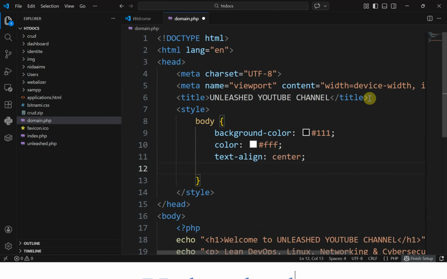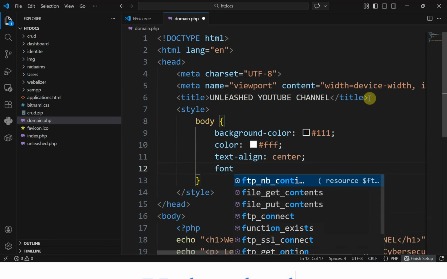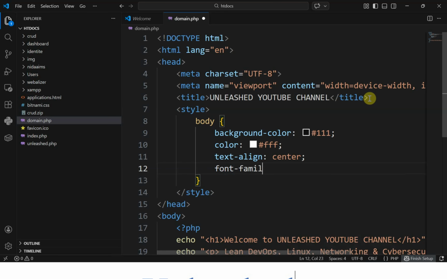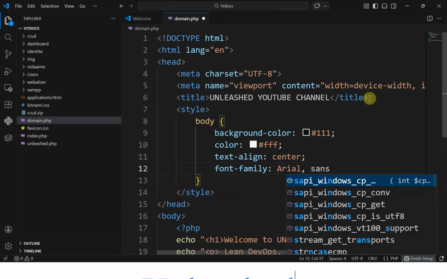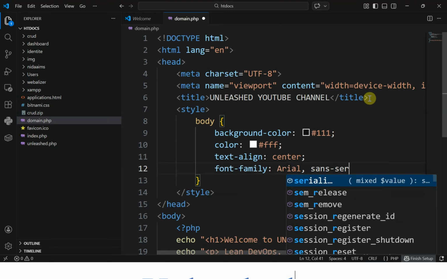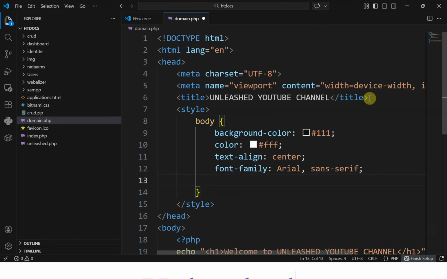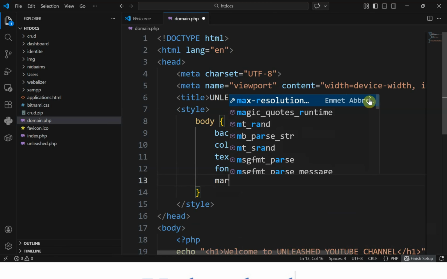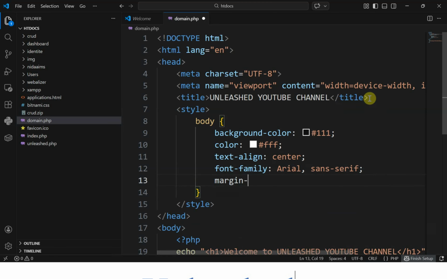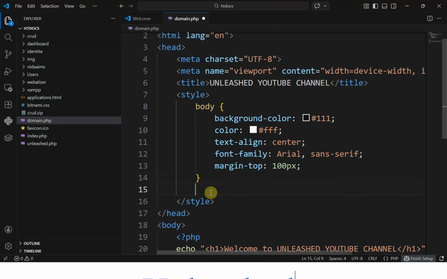Then font family, let's make it Arial, sans-serif. Then we need the margin top, which is going to be, let's make it 100 pixels. Then let's style heading 1.